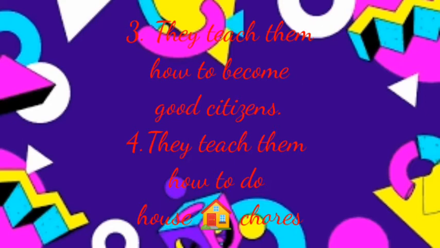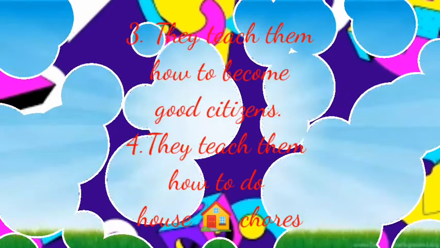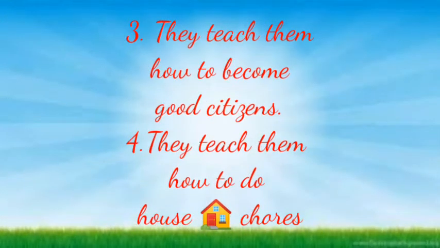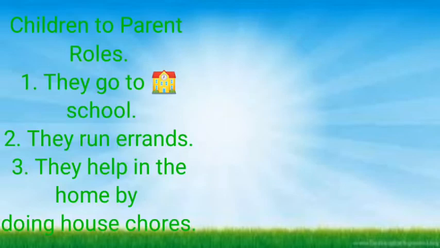Then number four, they teach them how to do house chores. It is the responsibility of parents to teach the children how to do house chores like washing of dishes, sweeping the house, arranging and cleaning the furniture, and lots more. So it is the responsibility of parents to teach children. Now when the parents teach them, that is when the children can be able to do the house chores themselves at home. Without teaching them, they won't be able to do it. So it is the responsibility of parents to do that.